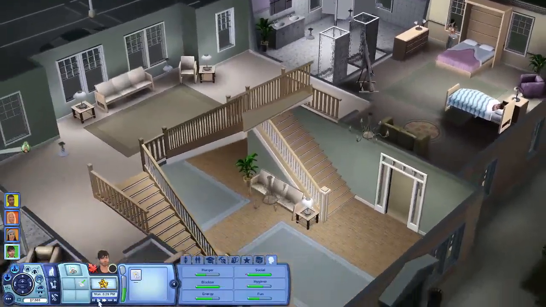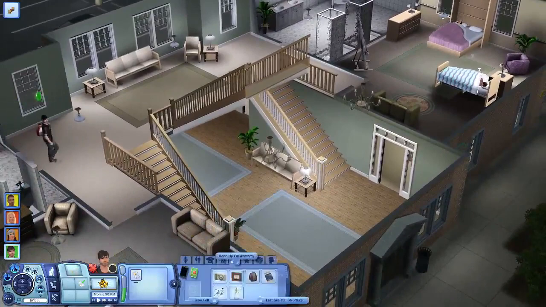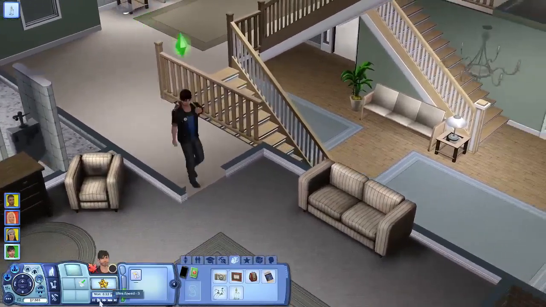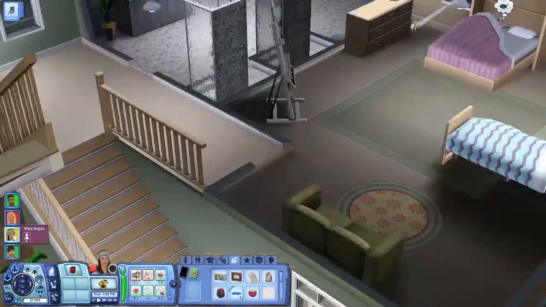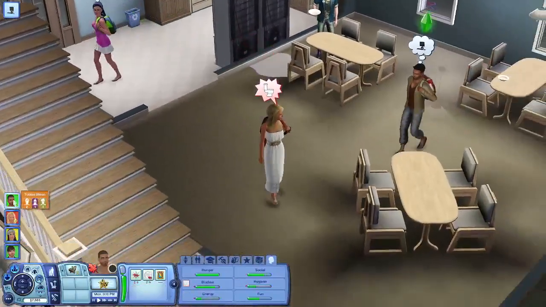So he doesn't need to sleep. What are you talking about? Bone up on anatomy. So let's get his machine out and we'll continue to help him boost that up. Mira is sleeping. She also needs to have a shower. Yes, you're going to the bathroom.